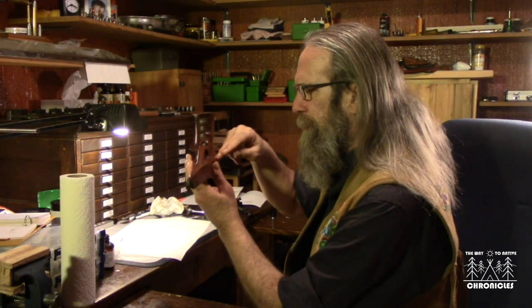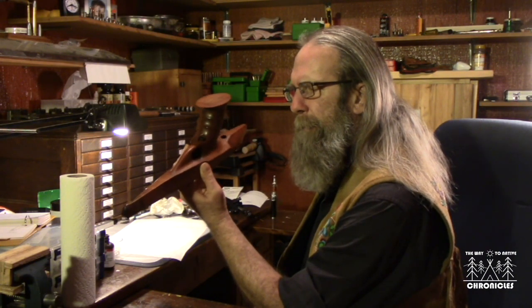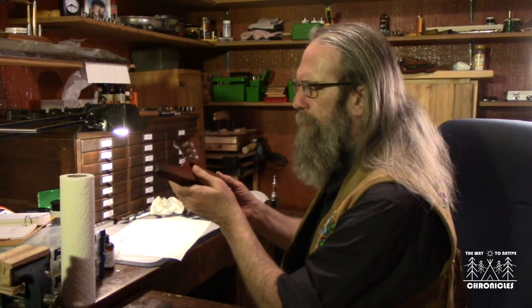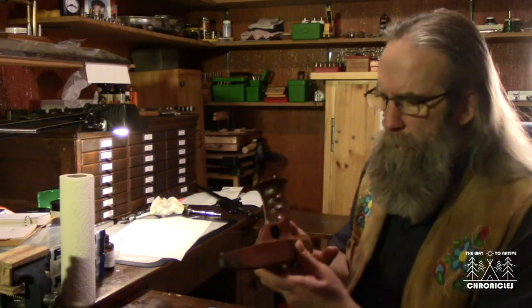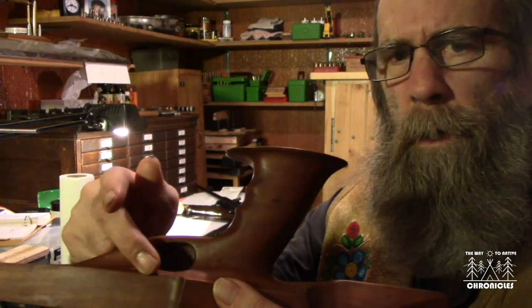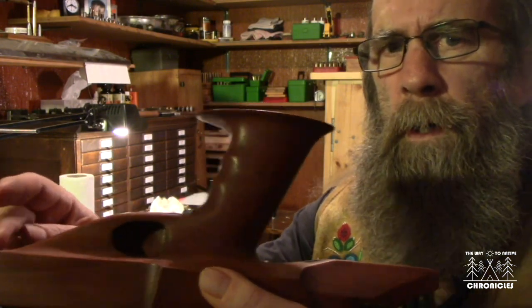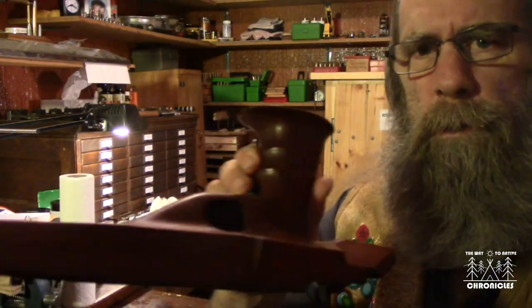Not as smooth as the finish was before, I would say, but I think maybe just a straight application of linseed oil over it might help that too. So it's looking good, and now that I'm not so afraid of doing damage to the stock, I'm gonna proceed with covering a little bit more areas on this. I'm gonna take some of the wrinkles out of this area. I'm gonna work this area a little bit more here, and I think I'll move down onto this area here a little bit, and we'll see how well this goes. So so far so good.